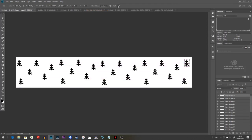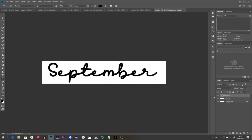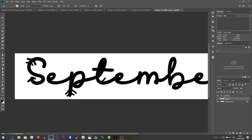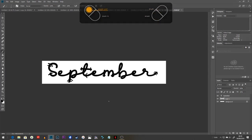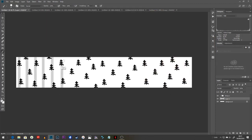If you caught my plan with me for my bullet journal for September, then you will know that I did a woodland or woodland creature theme, and I really wanted to have the same theme in my Happy Planner. So that is my inspiration for this kit. It's going to be based around woodland creatures. The colour theme that I went for was just greys and blacks because I wanted to keep it really neutral. So this kit took quite a few hours.